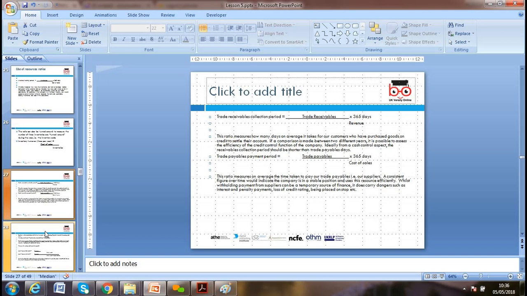Because normally when we have to pay over a longer time span, the interest rates are likely to get higher, and the supplier might be reluctant to lend us more products on borrowed money. Okay, trade receivable, why do we need to receive quicker from the customer? Sir, because it's better to receive our due amount from our customers as soon as possible.